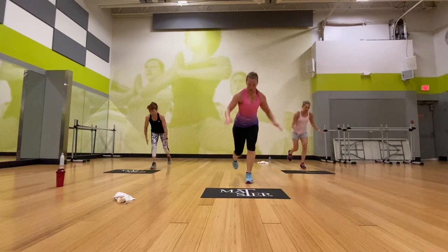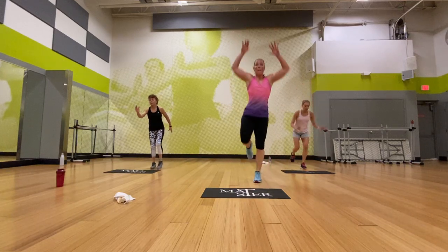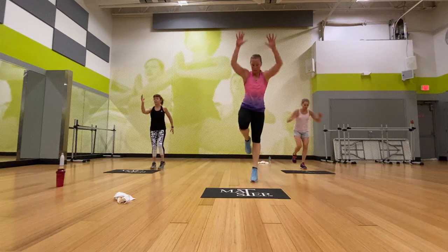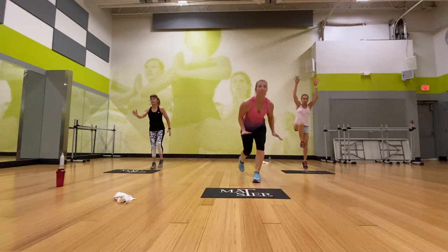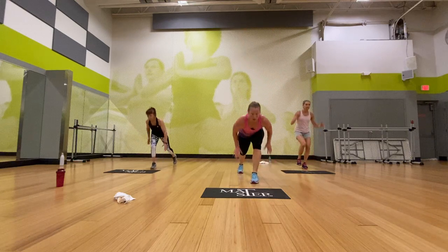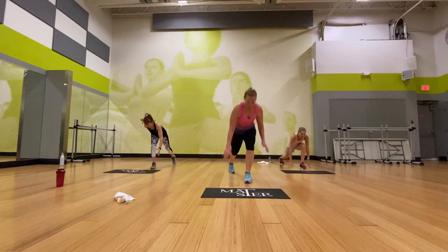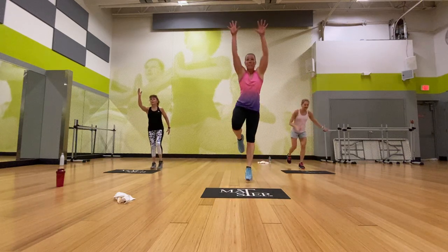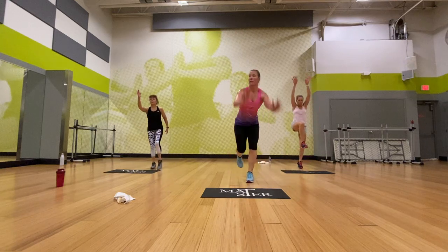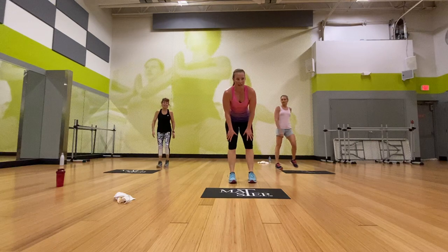If you want, you can tap that foot in by your other foot each time you come up. That's another option. Good job. Halfway. Get down there nice and low, don't rush it. Use those legs. 10. Use those glutes. It's burning, it's burning. Five. Three, two, one. Woo! Oh boy, we gotta do the other side.